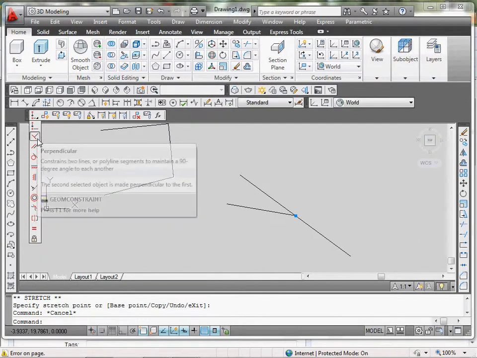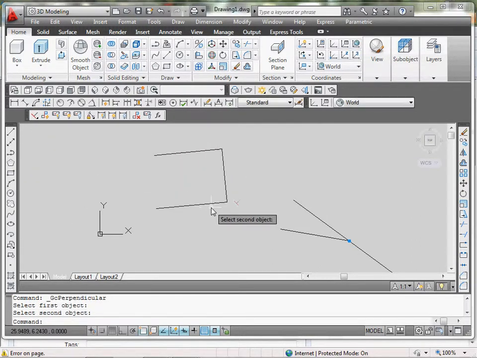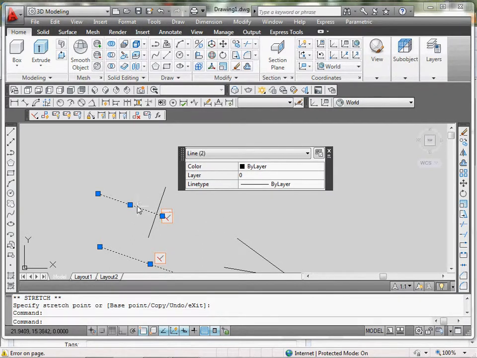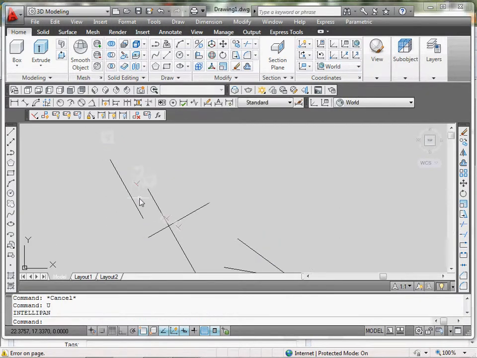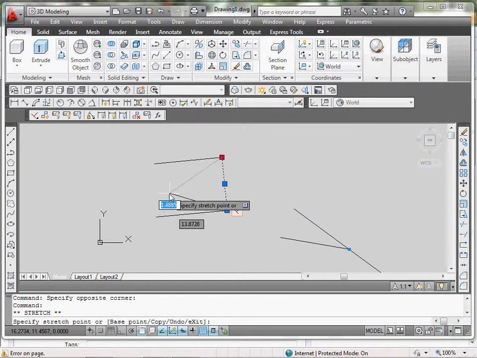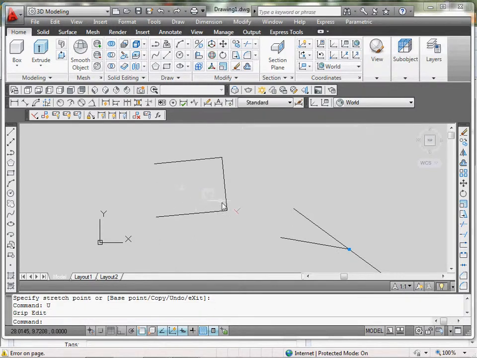The next one is perpendicular. Same as coincident, except it makes something perpendicular. It's pretty much like setting up a fillet at 0 and making the lines perpendicular to each other. If I move the points, these 2 lines are still going to be perpendicular no matter how I affect the other ones. It's really weird at this point. Let's do one at a time. Still perpendicular no matter what angle I place it at to that line.